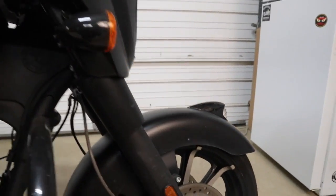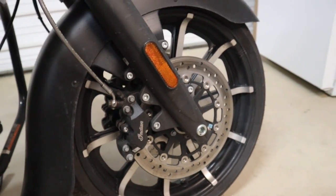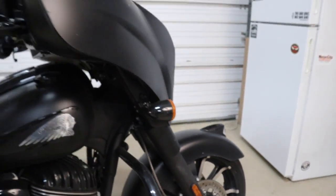Another thing I want to talk about are the matching aluminum rims. And the front rim actually comes in a 19-inch with the two-tone colors. I really did enjoy that rim. I just think it's a good look. And a lot of other bikes, that's something you're going to have to upgrade as well. And it's an expensive upgrade. So you're noticing a pattern here. A lot of the things that you're going to want to upgrade on a motorcycle are really coming with this motorcycle right from the factory.